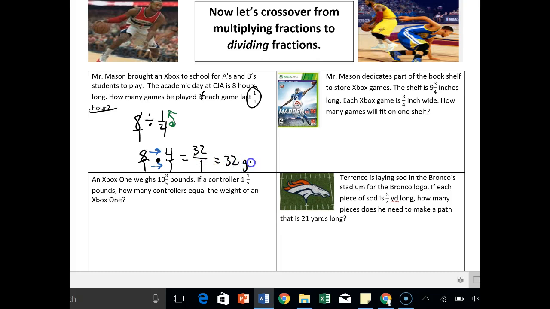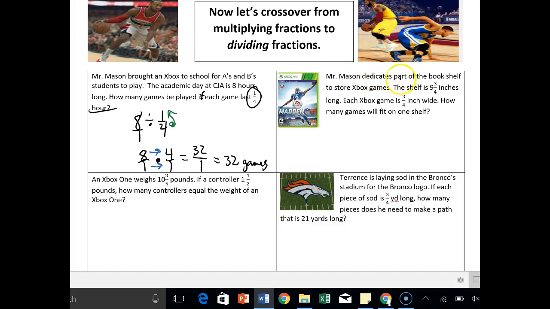Now let's think about the reasonableness of this answer, right? So think about it. Just pretend you could only play for 1 hour. How many games could we fit in there? Well, 1/4, so that takes in 1, 2, 3, 4, right? We could fit 4 games in 1 hour, right? So if there are 8 hours, 4 games in 1 hour is 4 times 8, 32. 32 games, right?